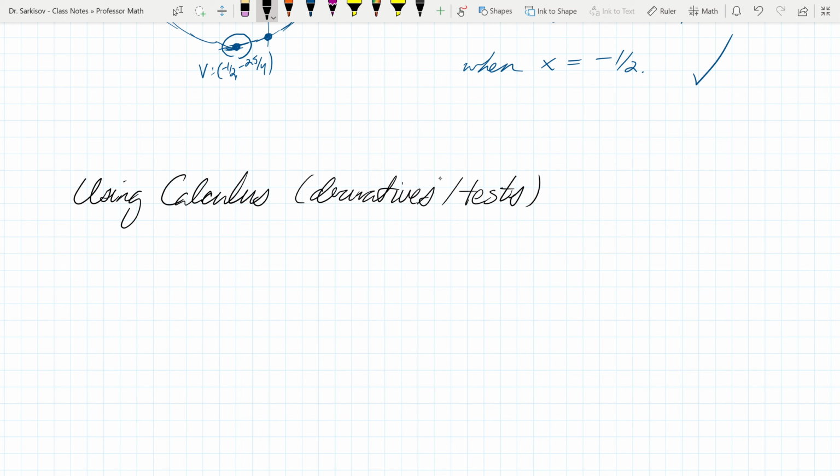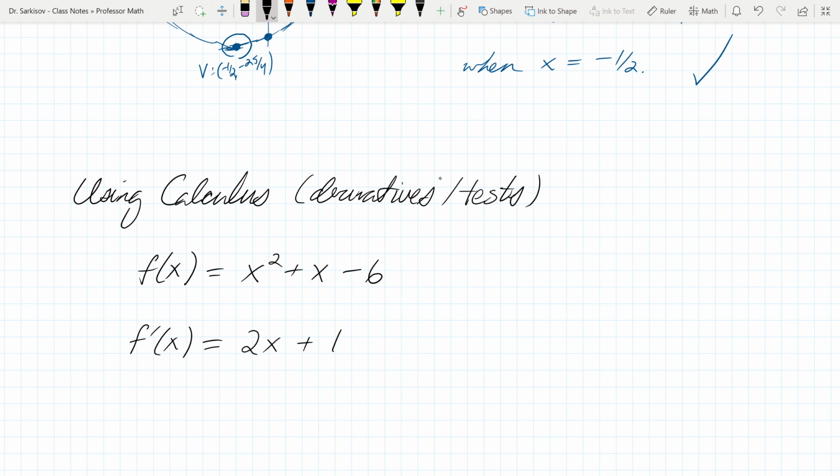Okay, so let's see. f of x is equal to, and we already know the graph of it kind of by looking up there, but let's say we didn't. Well, x squared plus x minus 6, right? What's the derivative of this? I'm just going to pretend we know derivatives. x squared goes to 2x, plus x goes to plus 1, minus 6 goes to 0, right?